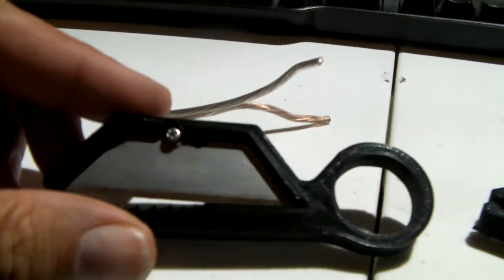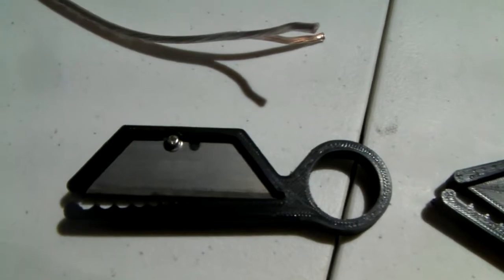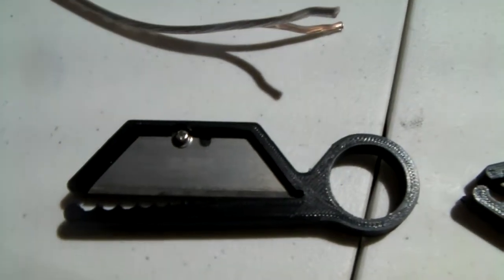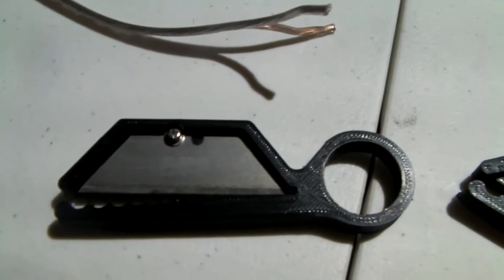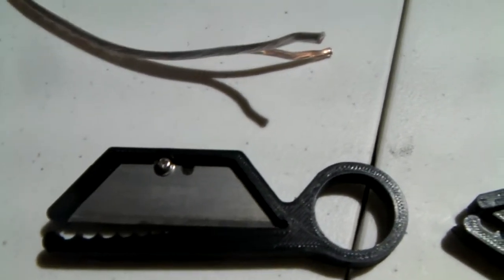I should mention this holds standard razor blades, same ones I bought for the last video I did on the utility knife. I bought a pack of them. I think it came in a pack of 5 or 10, I can't remember, but same blades.